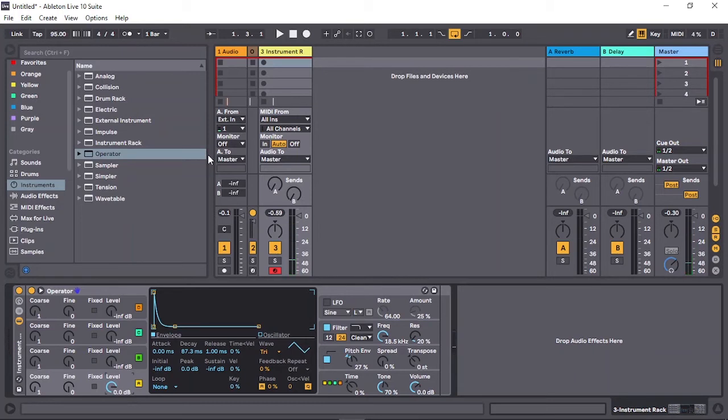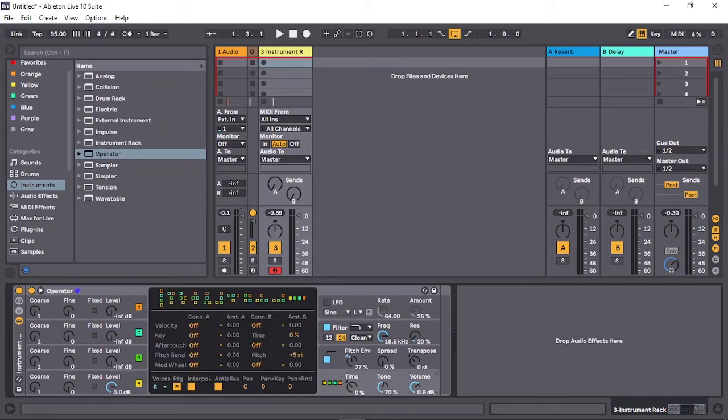We play lower. Okay. Now let me increase the volume just a bit. This would be the body.